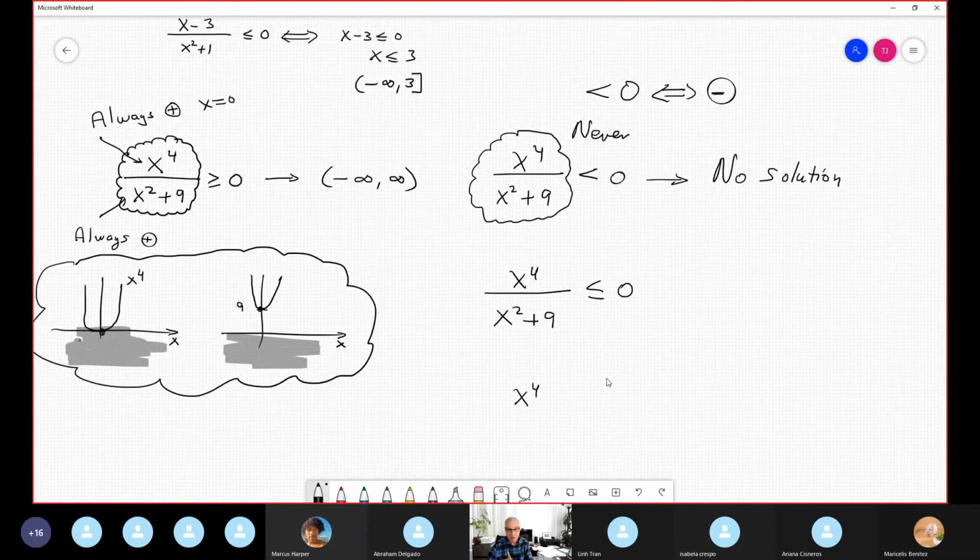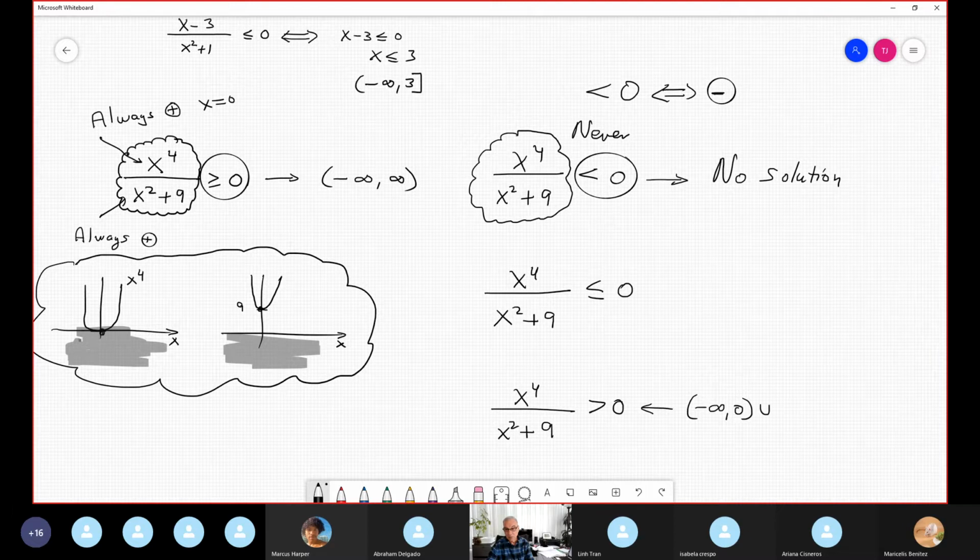Suppose x, I take advantage to analyze both. Look, I start with the easy part, greater than or equal to 0, all real numbers, yes. Less than 0, no solution. Just I complicate my life, less than 0 and greater than 0. She says all real numbers except 0. This is correct, but in this case, it's from negative infinity, comma 0, a union 0, comma infinity, right?